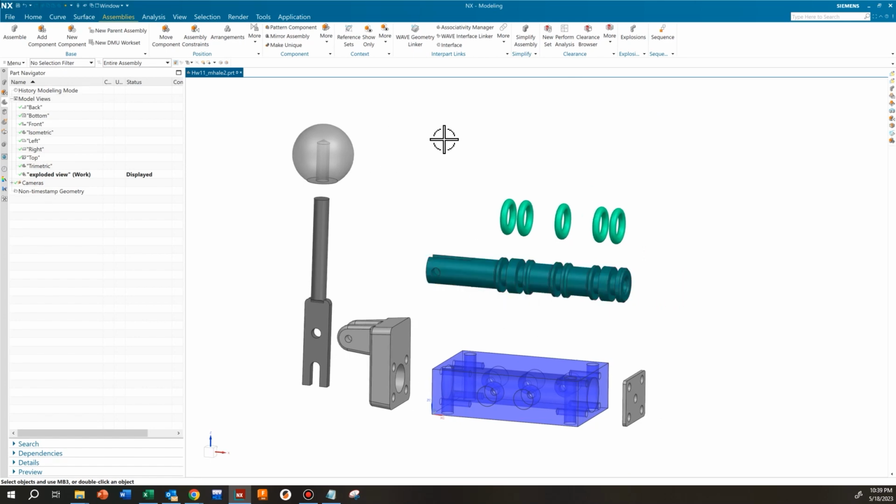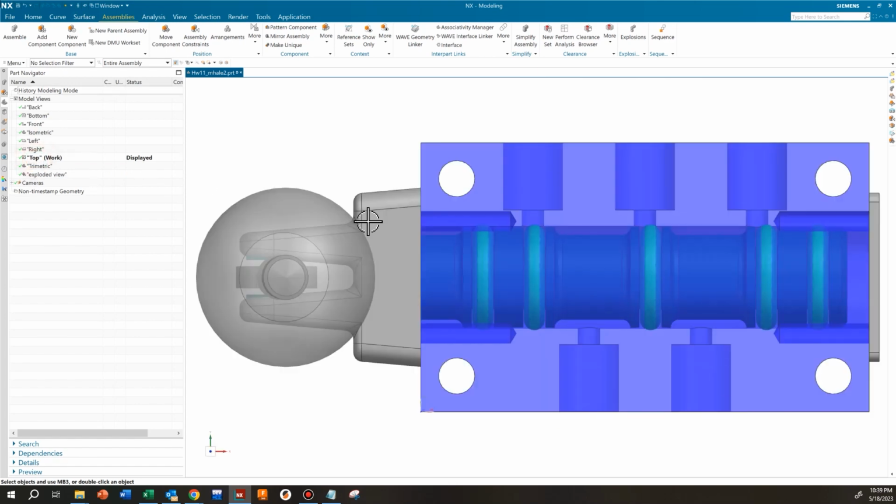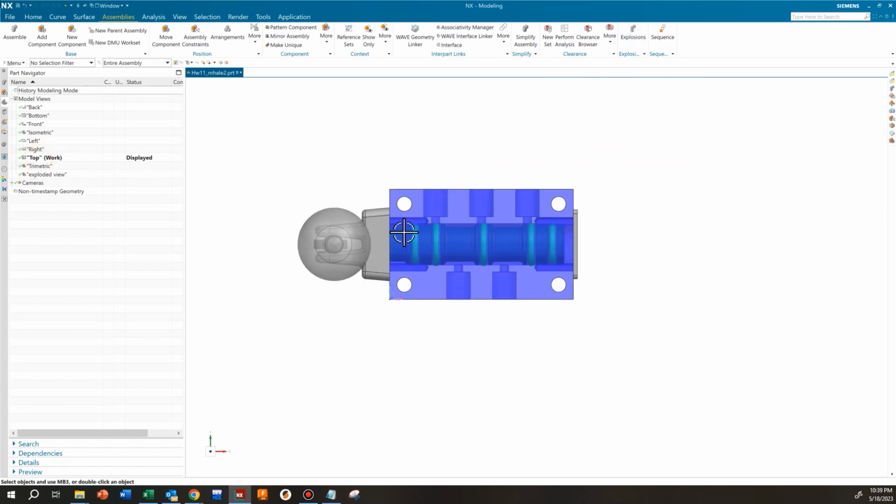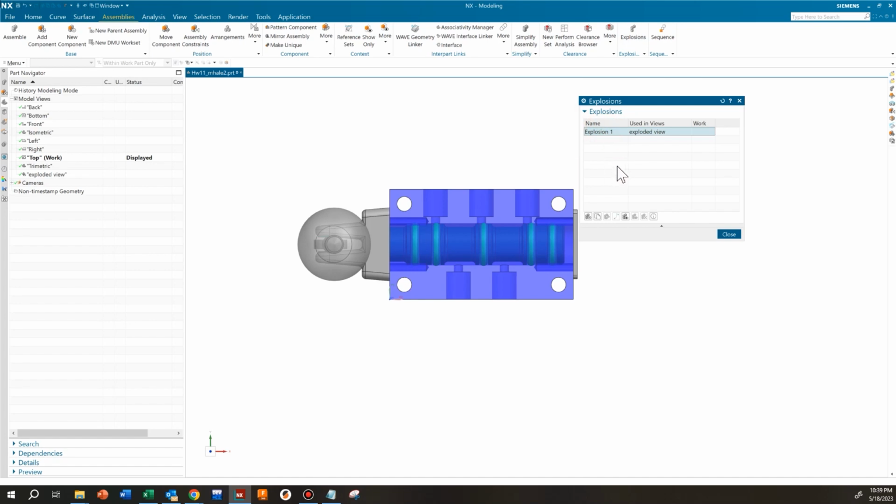We can control what views we actually see this in. So if we wanted to see it in the top view, we just need to make the top view our work view, go to explosion, select our explosion, and then down here we can say show explosion in work view. Remember, our work view is our top view right now.